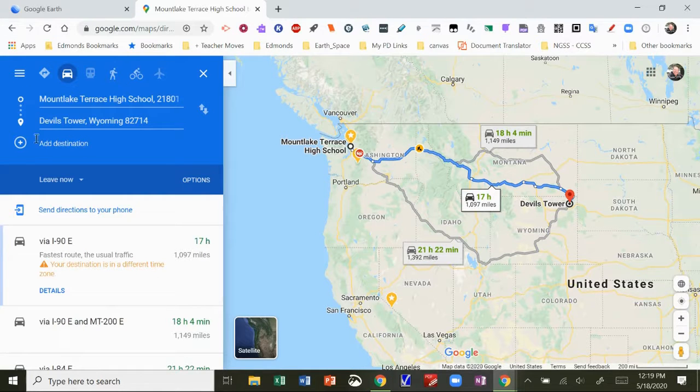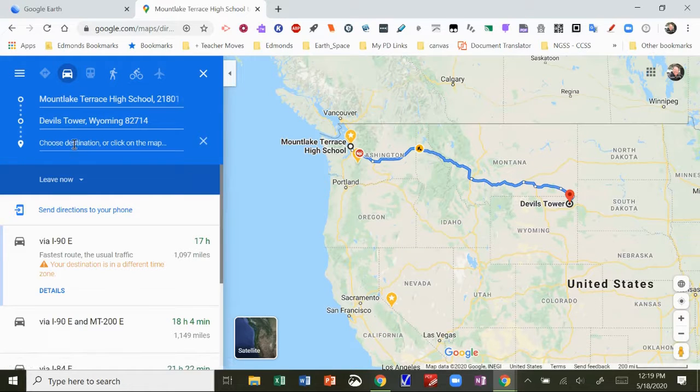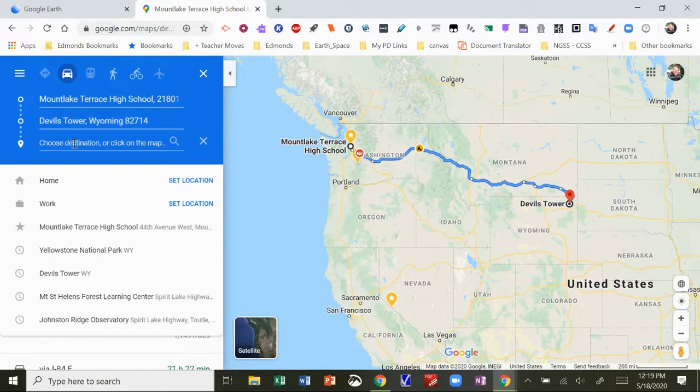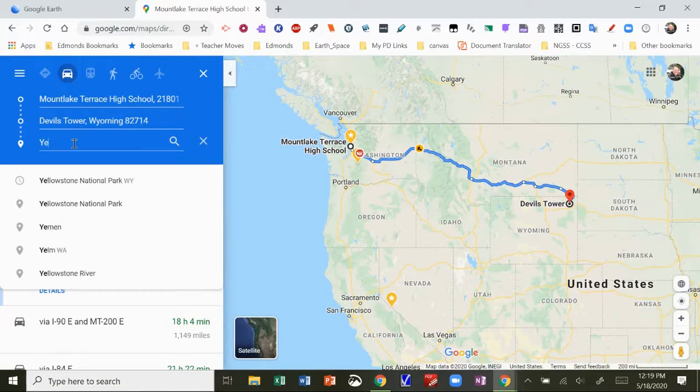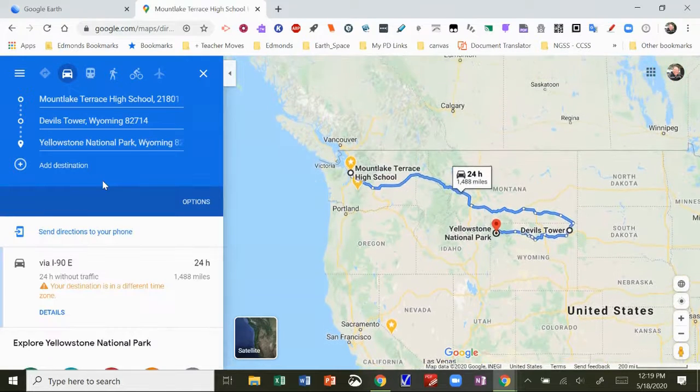I can also now add another destination, so I'm going back up to the top left side. I'm going to add another destination. Pretty cool place, love to go, is the Yellowstone National Park. So if I click Yellowstone National Park, you can see that that's popped in, and you can also now see that it's added more mileage than what we had from Mount Lake Terrace to Devil's Tower.